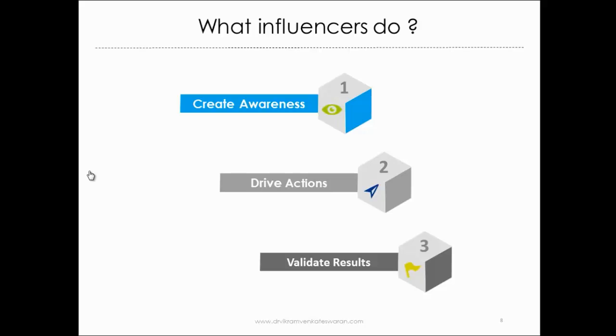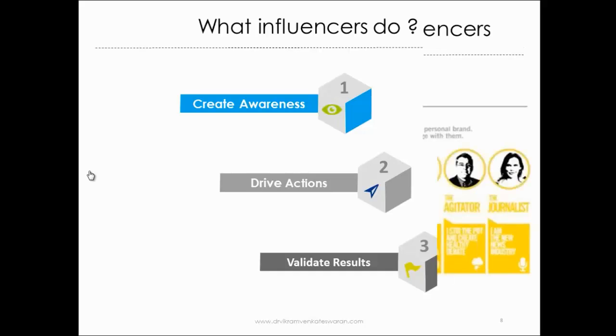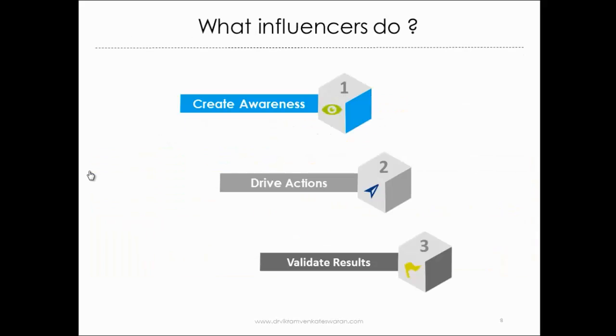And for the 20 or 25, 35% of you who are already doing influencer marketing, you can go back and validate your results and say, this is the way it's going. Are we getting the right results, what we're looking for? Are we catching the right influencer? Have we identified the right influencer? Have we got the right scale of influencer, at what stage he is, what is his scale? And finally, have we caught him at the right time of the customer buying cycle? Because in the initial and the later part of the buying cycle, the influencer is very effective. Towards the middle, the influencer is not really required, right? So it creates awareness, drives action, and validates results. And that is applicable to most of you on this webinar today.